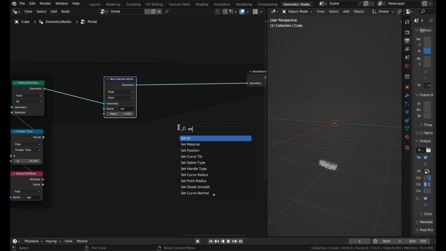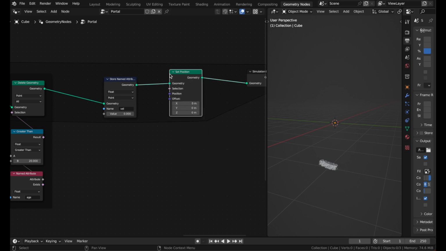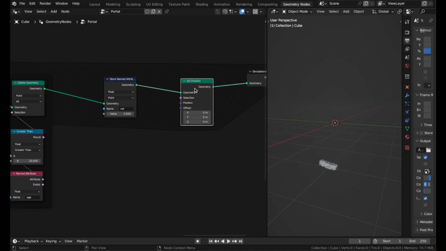Add a set position, put that there, and the position will be set to named attribute vel, which actually should be a vector attribute. Vector, plug that into the offset.